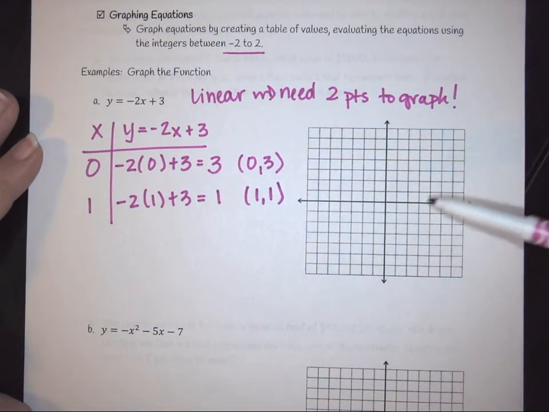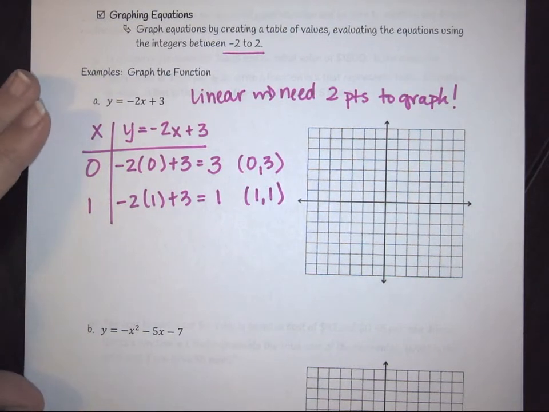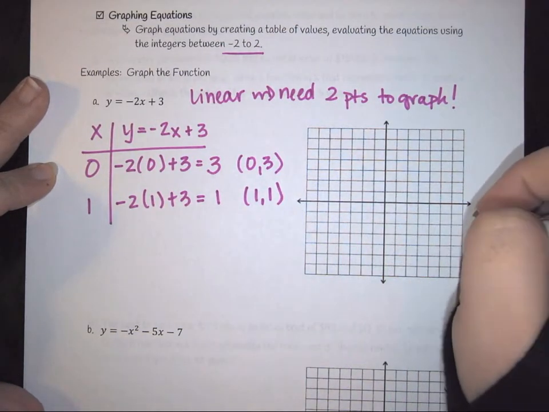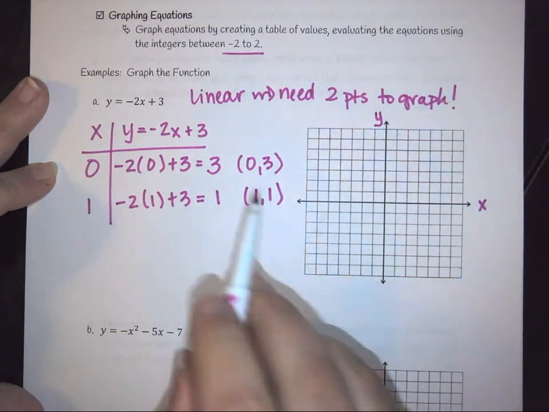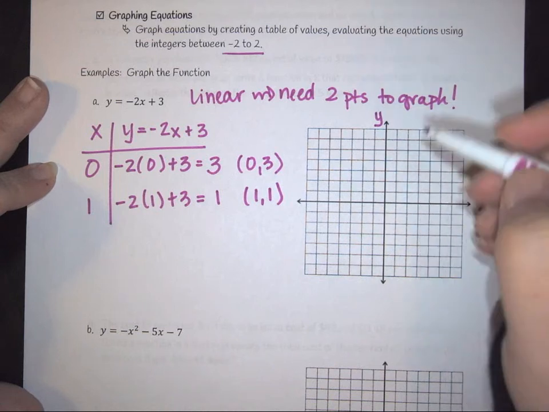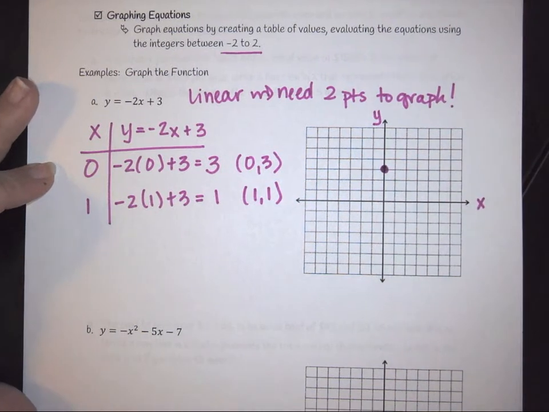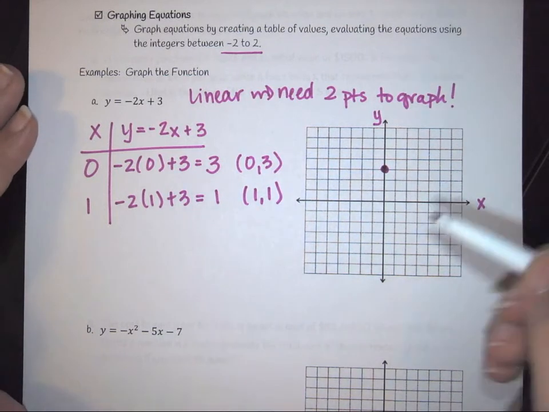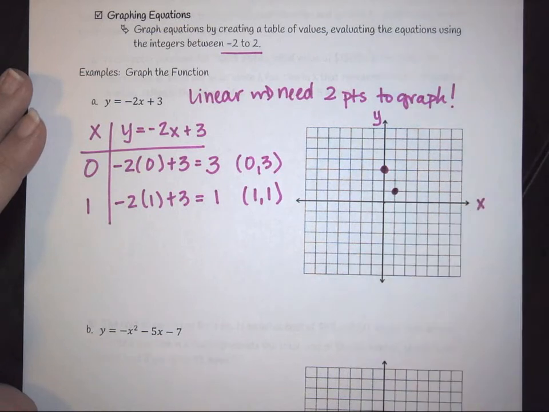So to come over here into your graph, you need to graph each point individually and then connect the line. So I'm going to start at the point 0, 3. Remember, this horizontal axis is your x-axis. The vertical axis is the y-axis. The point 0, 3 says I'm not going to go over my x's at all, but I am going to go up 3. So 1, 2, 3 puts me right here. And I'm going to go ahead and dot my coordinate. Now my next one is the point 1, 1. So that says I'm going to go over 1, but I'm also going up 1. So that's going to be the point right here.